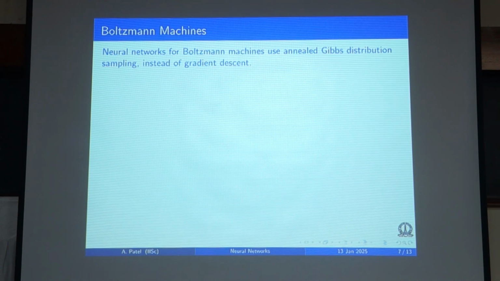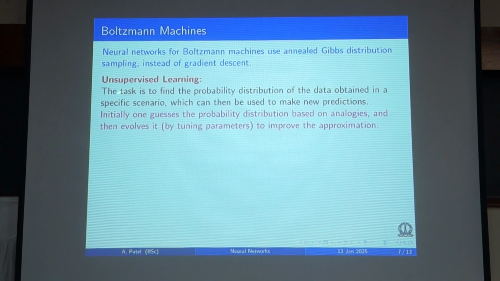Okay, so the next topic is Boltzmann machines. This was the second part of the Nobel Prize last year. Neural networks minimize the location on the landscape by what is called gradient descent. What Boltzmann machines do is they do not go to the minimum of the energy landscape, but they construct an annealed Gibbs distribution on this manifold, which can then be sampled. The Gibbs distribution will have some temperature, and so it will not have only the minimum, but the other states are also there to contribute to it.